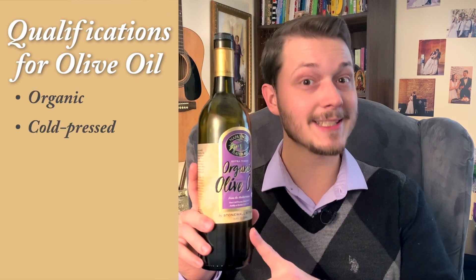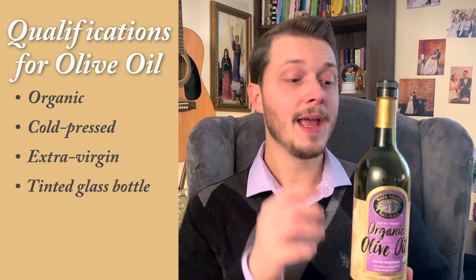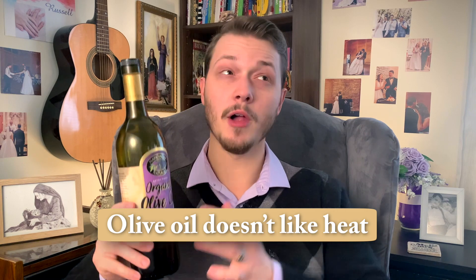Next up, we have olive oil. Real olive oil, properly prepared, is good for you, but it is not a particularly stable oil. You need to find one that is organic, cold-pressed, and extra virgin or just virgin. Ideally, store it in tinted glass so there's not a lot of light heating the oil and no chemicals leaching in. Organic means grown without chemicals; extra virgin means it's not refined much, so it retains all its natural minerals and vitamins; cold-pressed means they use traditional methods without excessive heat. Olive oil is best used for salad dressings, mayonnaise, or as a dip for bread — not things that require a lot of heat. Mostly, you want to eat your olive oil uncooked.